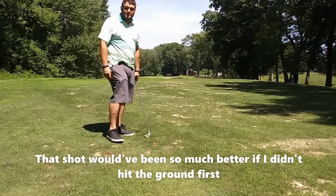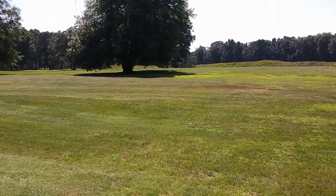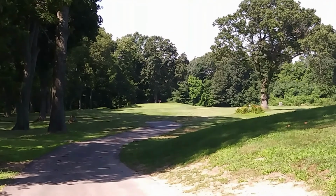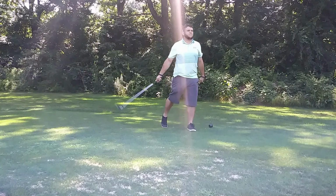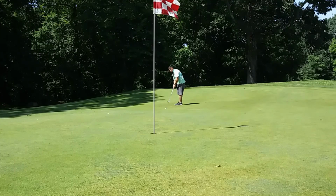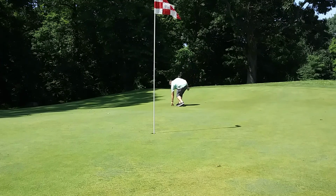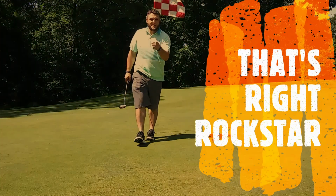That shot would have been so much better if I didn't hit the ground. It's a little linksy over here, huh? That might help the score a little bit. That was absolutely disgusting. That's right, Rockstar.